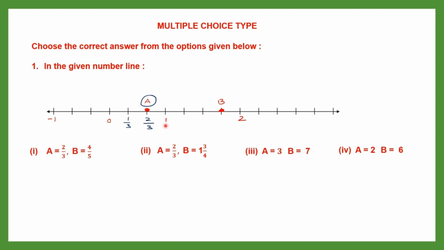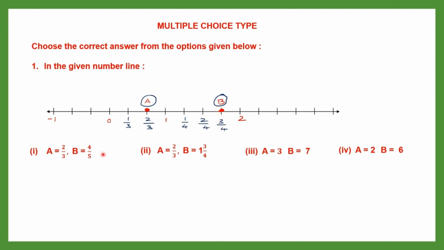Okay, so now between 1 and 2, how many parts are there? 1, 2, 3, 4 parts. So there are 4 parts between 1 and 2. That means the first part is 1/4. This is 2/4. This is 3/4. So now B is 3/4. That is the value of B here. But now when we're talking about everything right from here to here, then it will be 1 3/4. So B will be 1 3/4.